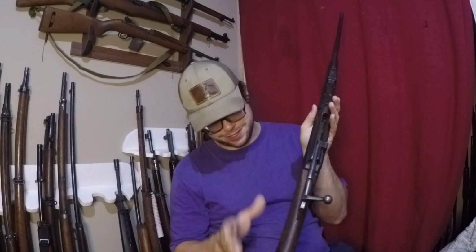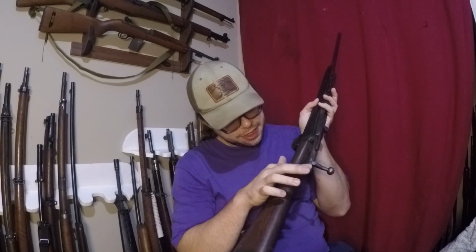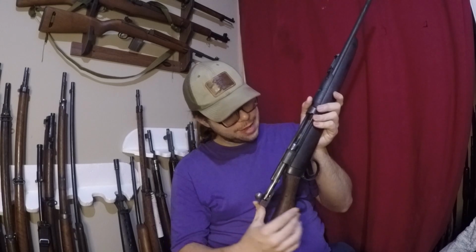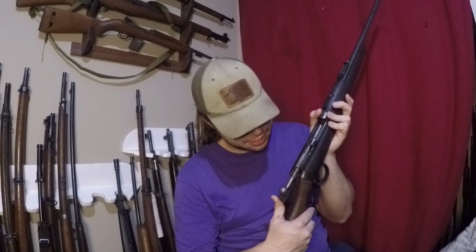The bolt on this is clearly handmade. The cocking piece is clearly handmade with a file. This side of the cocking piece, the little ridges that add texture are in a straight line, pretty good. But then this side, those are very much not straight at all. Those look like they were carved in by someone who had too much to drink the night before. The head of this bolt and the extractor look like they were done on a milling machine and lathe in some dude's garage, because that is definitely not how the British would do it.